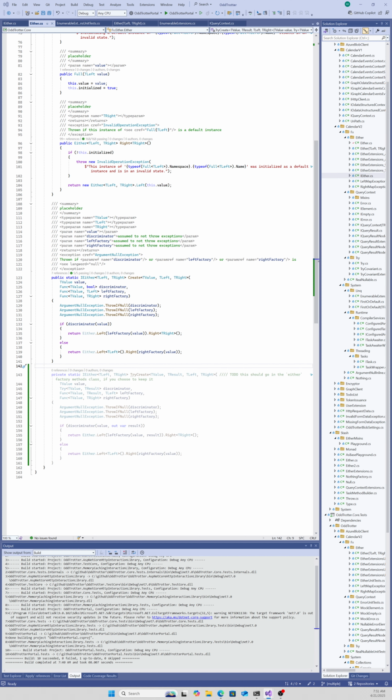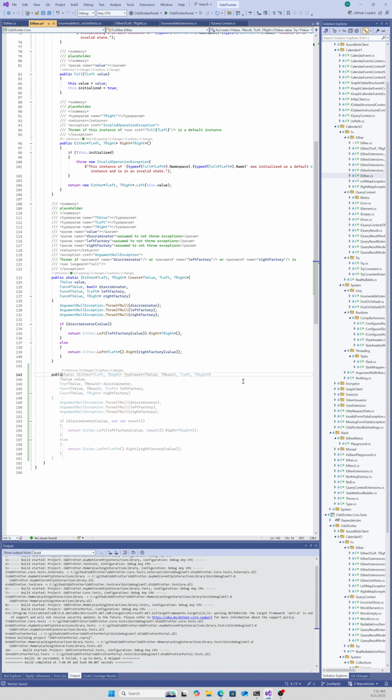Yeah, so I wanted to add a topic: does the name either.try create and new select make sense? They aren't actually the try pattern. So now I can do this.